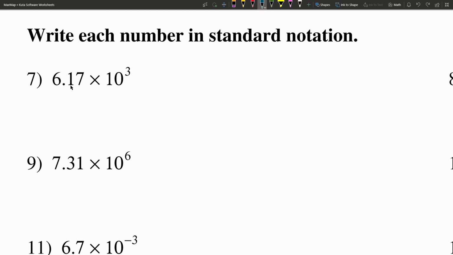So we're starting with 6.17 times 10 to the third. So we're going to be increasing this number, the number that 10 is multiplied by, since that 10 has a positive exponent. So we're going to move this decimal place 3 times to the right. So again, writing 6.17, moving it 3 times to the right. That's 1, 2, and then 3. Notice that I don't have a number on that third move, so I'm going to fill it in with a placeholder 0. Therefore, my solution now is no longer 6.17 times 10 cubed, or 10 to the third.